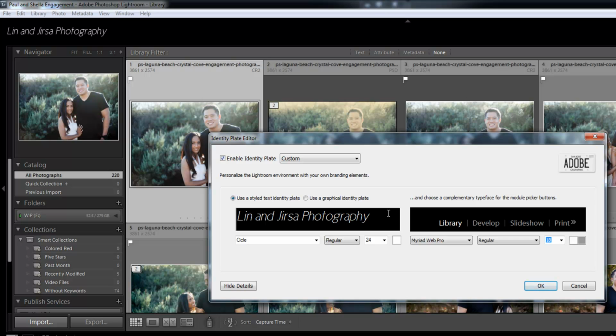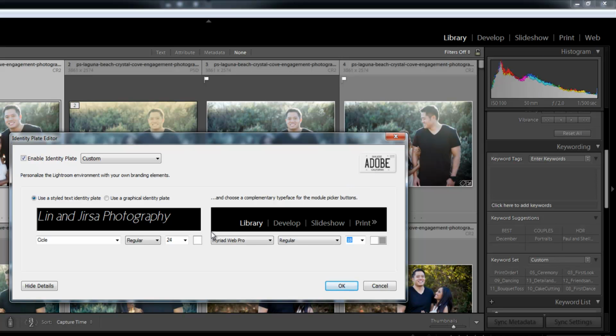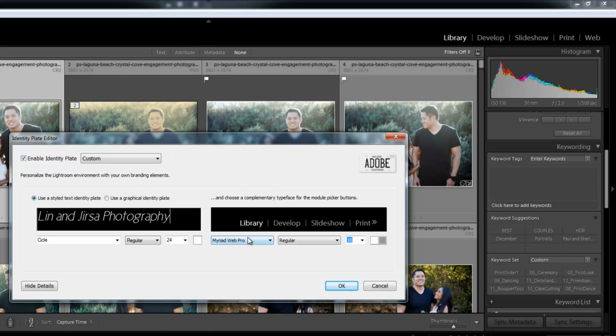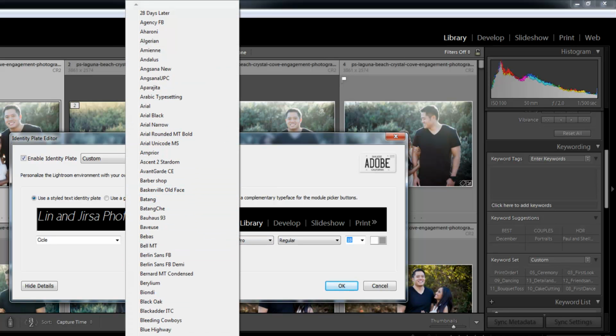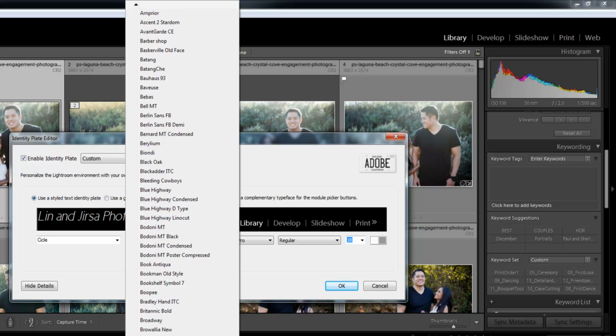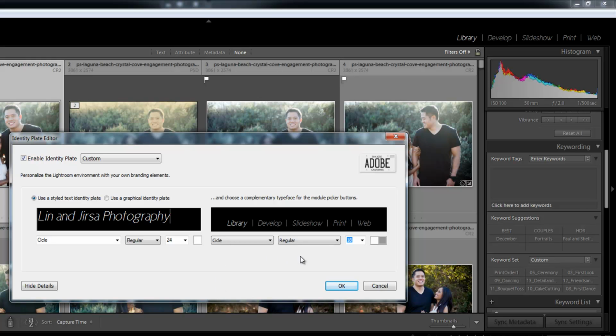Okay, and then you can also customize the typeface for the modules on the right side by selecting the fonts over here. So again, I selected Sickle on the left side, so I'm going to do the same thing over here. See if it takes me. No, I can't shortcut to it. Okay, so I have to scroll down this stupid menu. There we go. Okay, so now my right side is kind of matching.